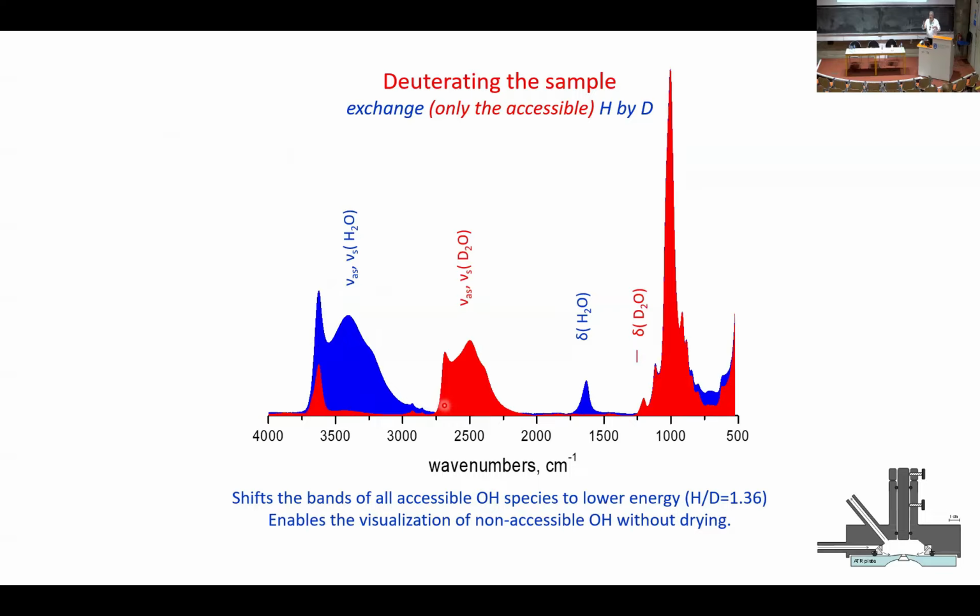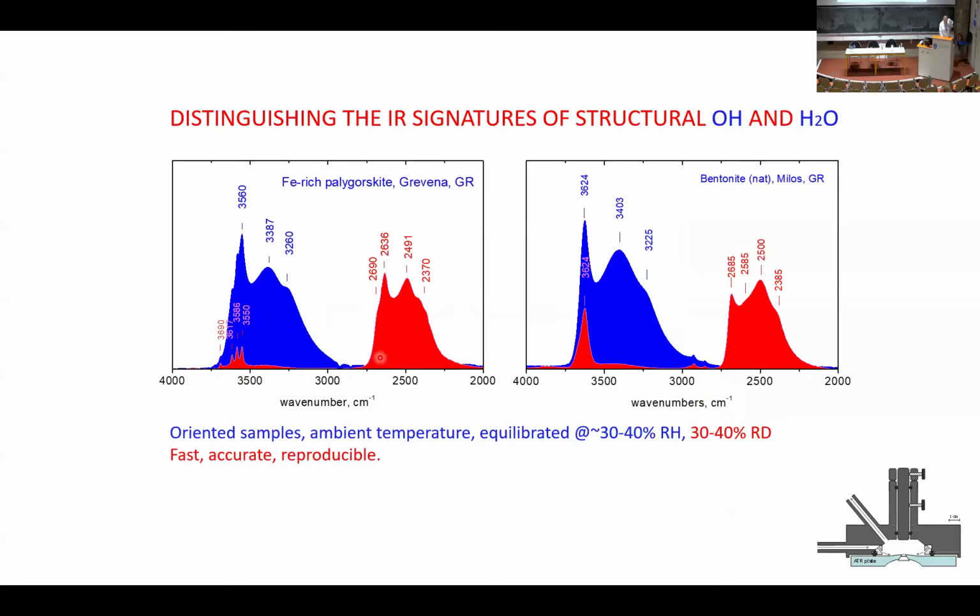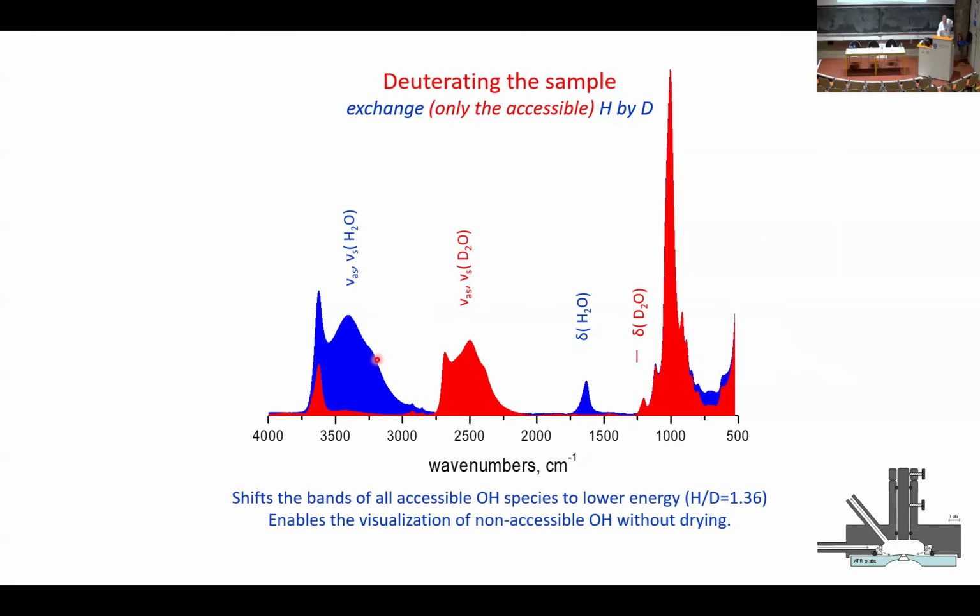This D2O humidity deuterates the interlayer quite quickly, and this is the equilibrium. You get rid of the water here. So anything that could be exchanged has moved. And what's left could not be exchanged because it was not accessible. And that part is the OH. And this part used to be water and is now D2O. Surprise, you see the D2O has a sharp band as well.